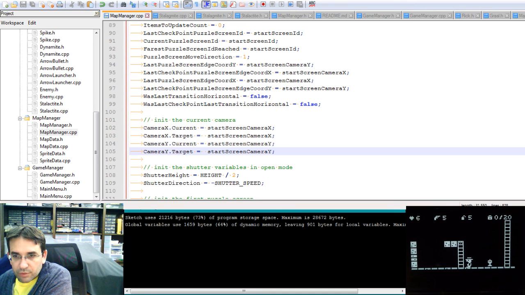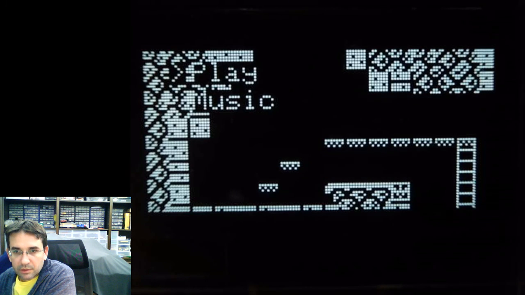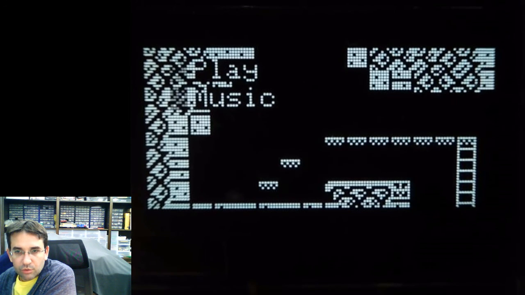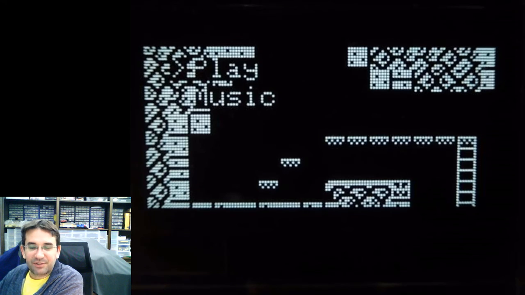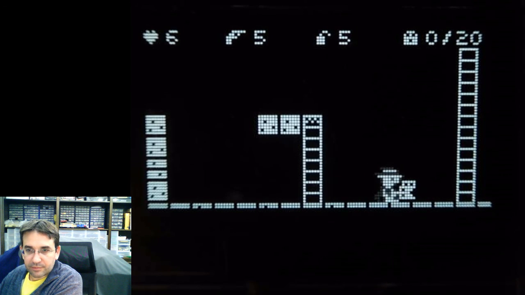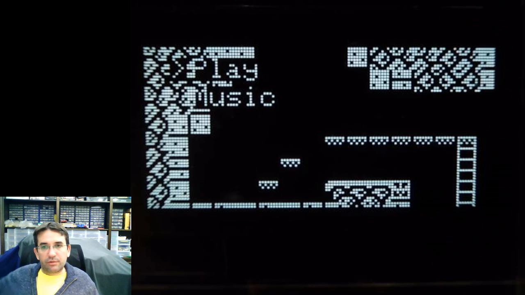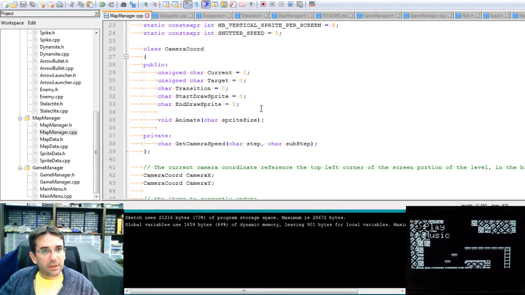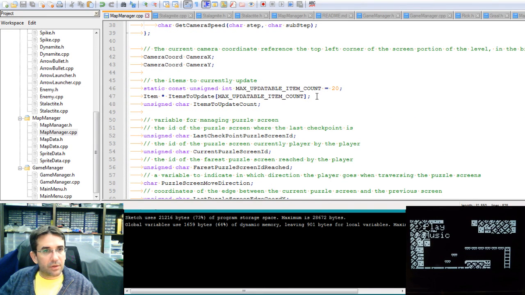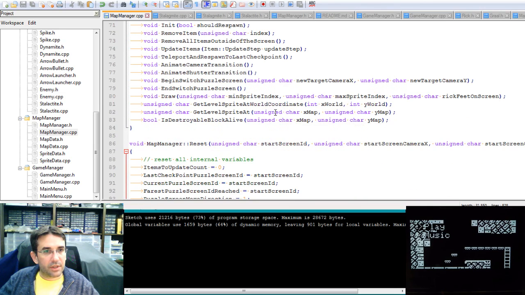Oh, we still don't draw first, but now this time we currently draw the first screen. Oh, okay. Now we are drawing it. Cool. And if I play it, okay, cool. So it works, but not the first time. So maybe there's a variable we forgot to initialize. So that's the camera. All these variables are initialized in the reset.